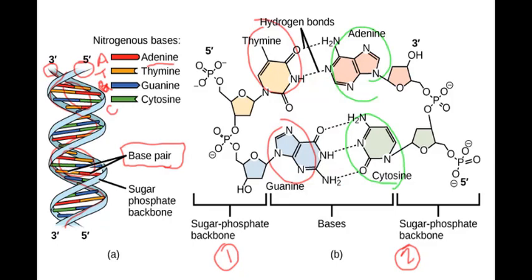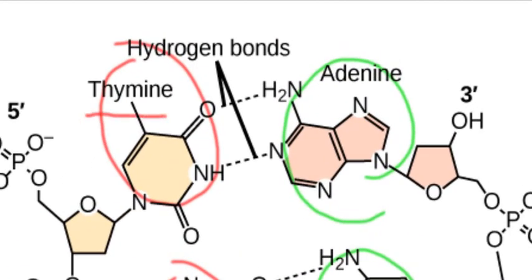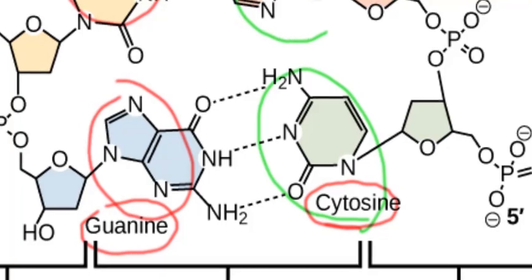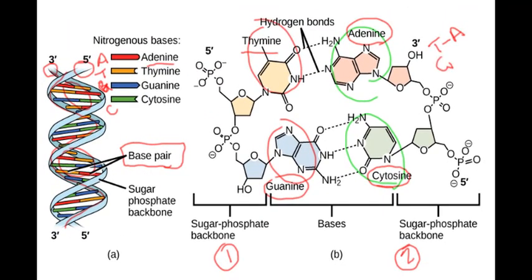The interesting thing here is that we talked about pyrimidines and purines in the previous video part, and you should know by now that thymine will always pair with adenine, and guanine will always pair with cytosine. So basically, we always have those two combinations. We have thymine linking with adenine, and we also have guanine linking with cytosine.